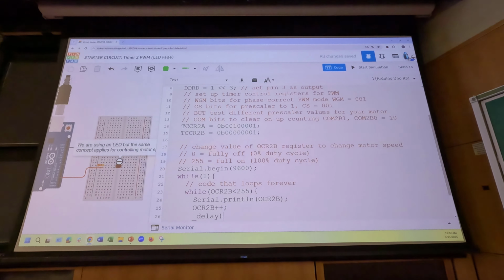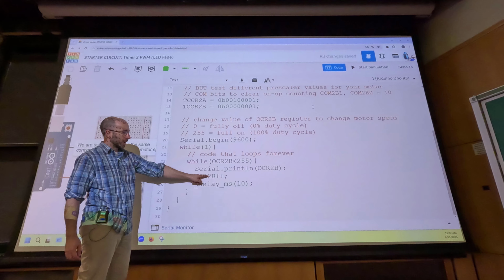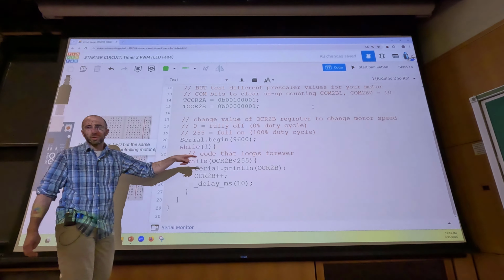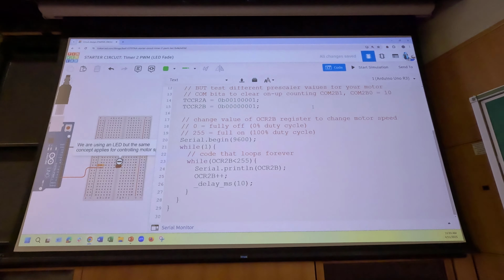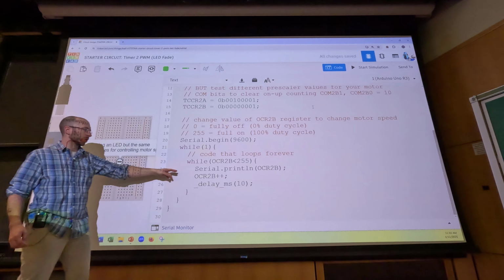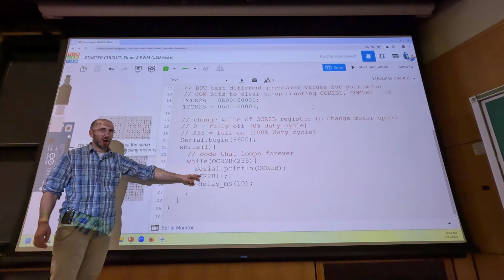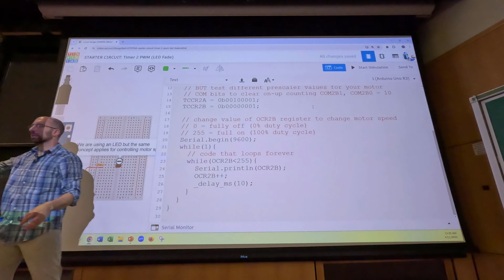All that's going to do is OCR2B will start at 0, it'll print out the 0, it'll increase it by 1, and then add a short delay, and keep going through this loop until it gets up to 255. Or sorry, that loop will execute while OCR2B is less than 255, so the last time it enters this loop, OCR2B is 254, it sets it to 255, which is the max value, and then it exits the loop. Okay?